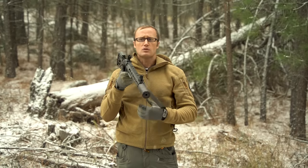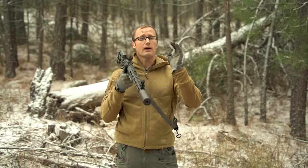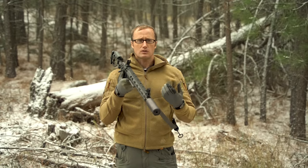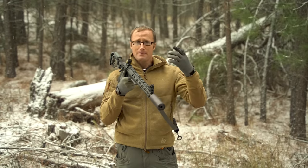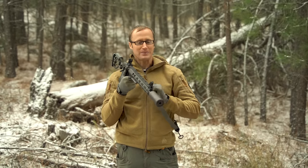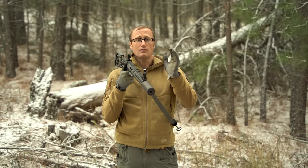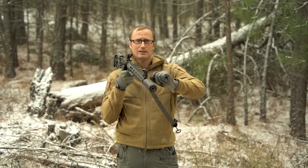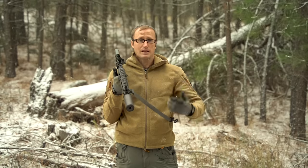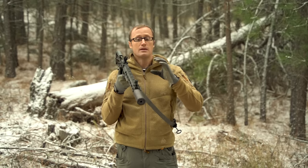Up to that point I had also used some Troy sights, which have the HK-style front sights — essentially a hood that makes a circle. With that style of sight, you're basically lining something up in the center of a circle, and the eye is really good at doing that. My thinking was: why not have a front circle too? But he patiently explained that with a circular hood, the hood doesn't move — the front post moves independently of it. So the post is not centered in that hood circle, which can throw you off because you're trying to line up circles in addition to centering something. It doesn't work like that.